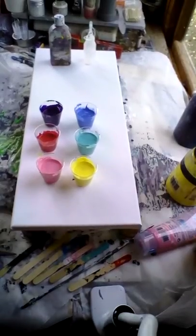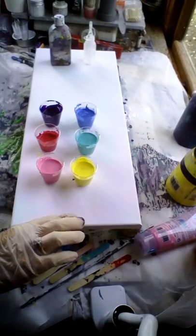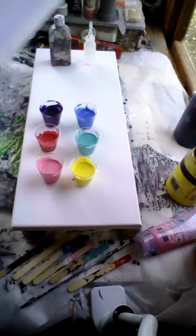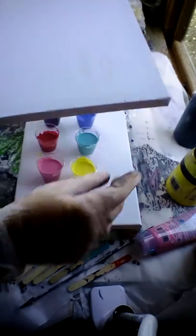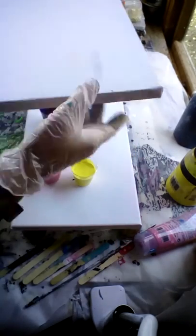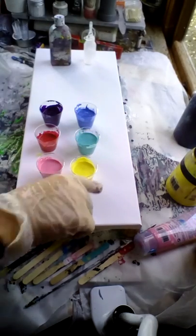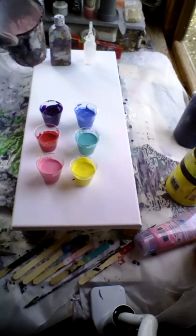Hello, welcome to Jeannie's Art Adventures again. I'm going to do a dirty pour on a rectangular canvas today. I was planning to do one on this one, but I left one of my sticks laying on there and it's stuck to the canvas, so I've got to do a bit of repair with some gesso. That's where I can use it, so we're on this canvas.